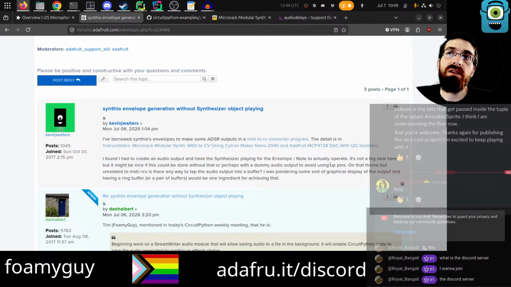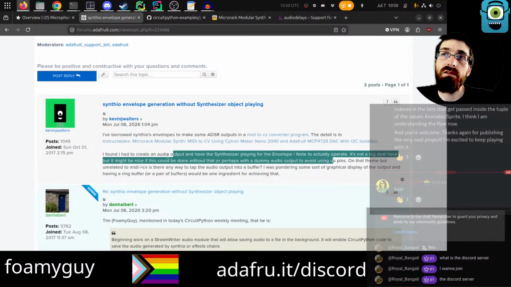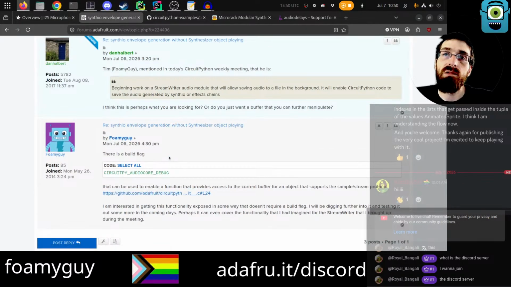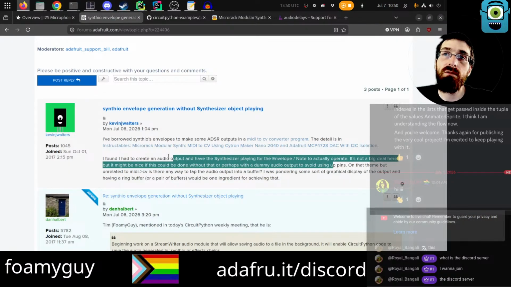And I guess they probably won't want StreamWriter either, because they probably won't want to write to a file. And actually, get buffer is maybe not going to work for them either, because if SynthIO still doesn't produce anything without the output at the end of the chain, get buffer's not going to act as that output, I don't think.